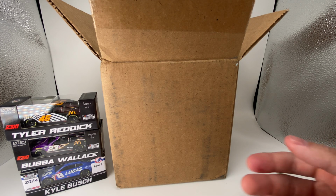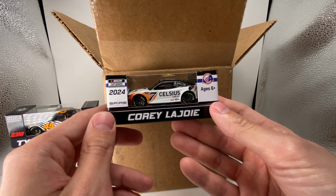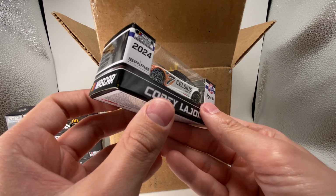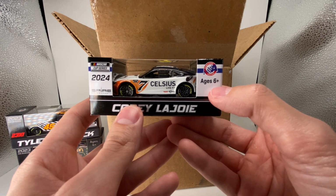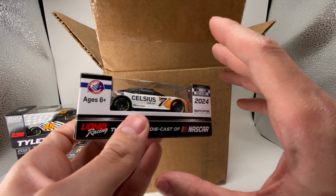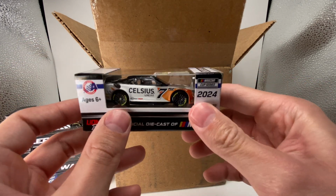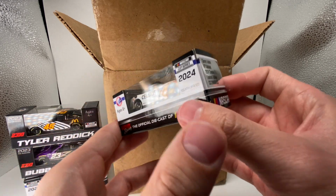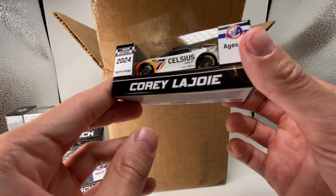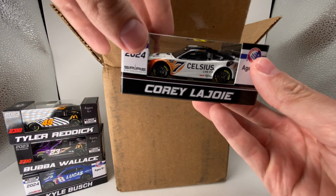Now, I don't know if this is on a base. Yes, it is on a base. So let me get this straight. It is an energy drink car that's on a base. However, it is age 6+. So, explain to me, a 6-year-old is going to essentially get this diecast, pull it out of the box, and push it on the carpet with a plastic base on there. You might not be able to see the base, but you could see where the rivets and screw are right here. Really hard to tell on camera. Just take my word for it. Anyways, that's kind of funny.